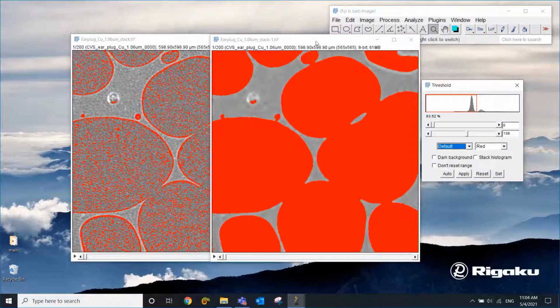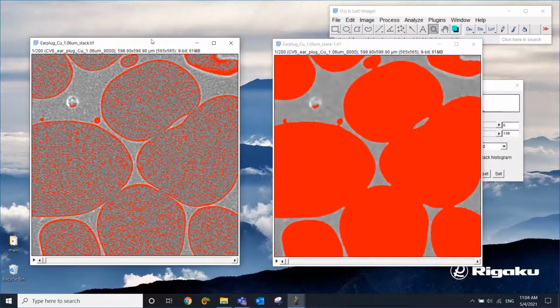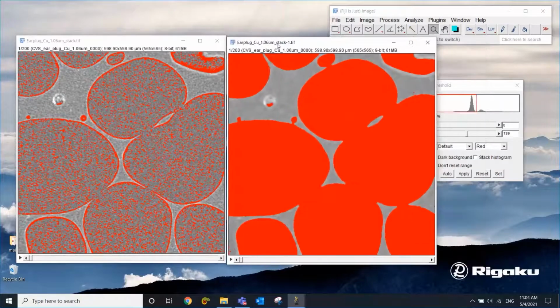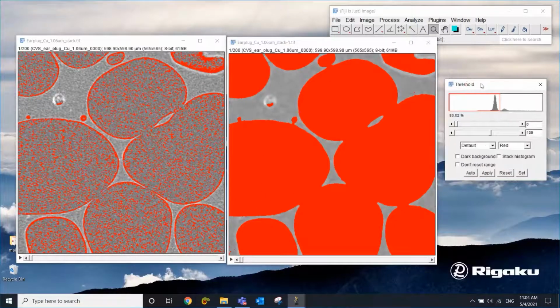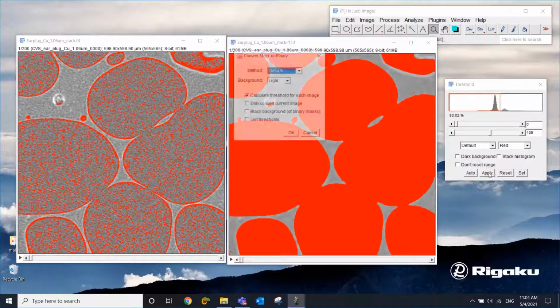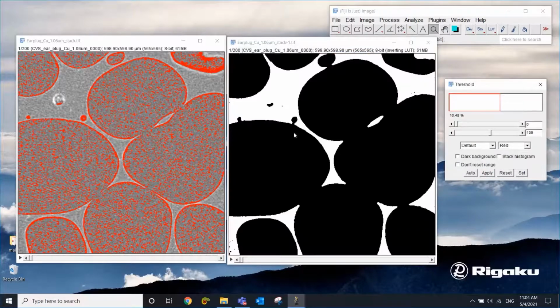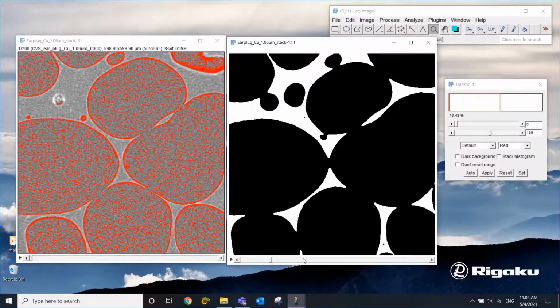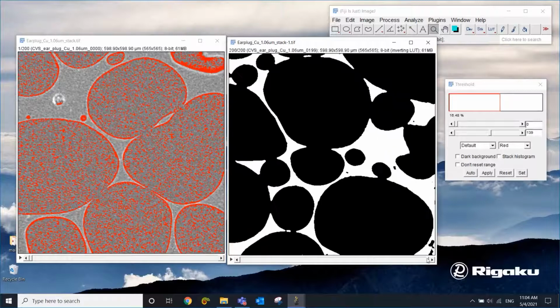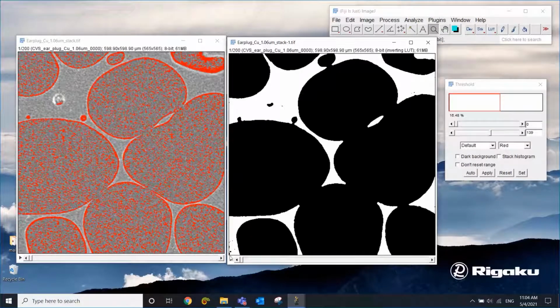You see how much cleaner this segmentation is compared to the original one? All the air parts are selected, the polymer is not selected, at least not much. And if you're happy with this, you can apply it. And now you have a binarized 3D image, and you can quantify those two phases.